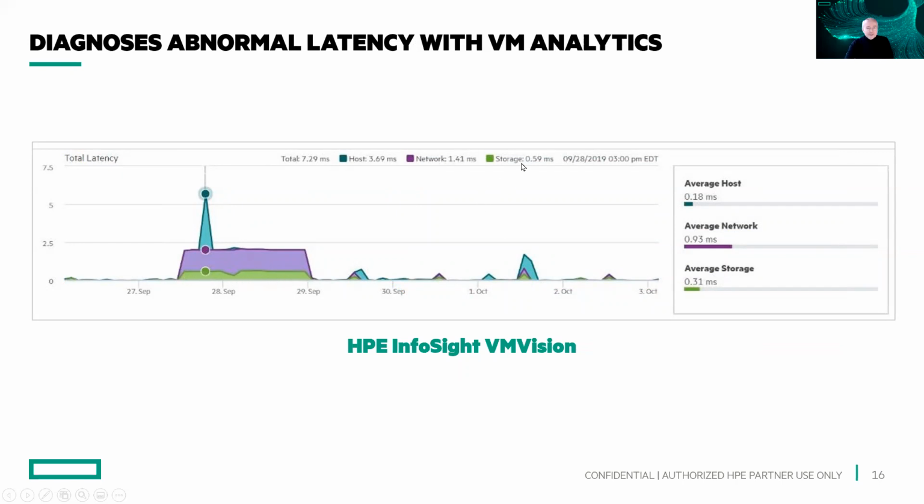The green is storage, and here the latency went up a little bit on the storage. Yeah, the latency went up on the network as well for that time. But there was a peak on the host as well. So by using those colors, we can really see in the graphs the separation of that latency: the host latency, the network latency, and the average storage latency.